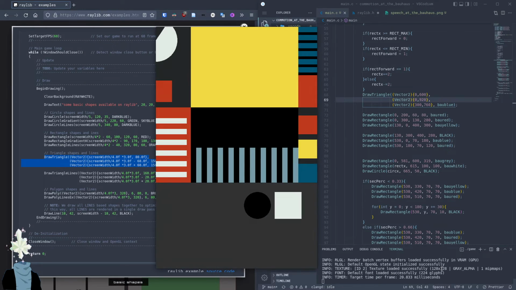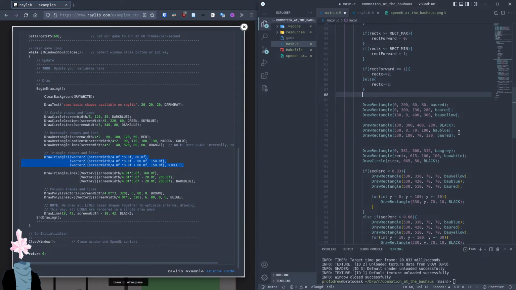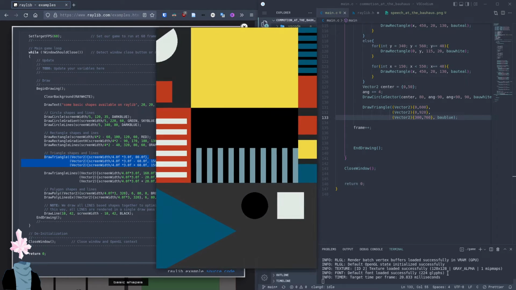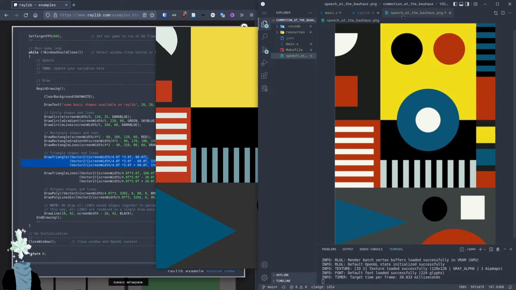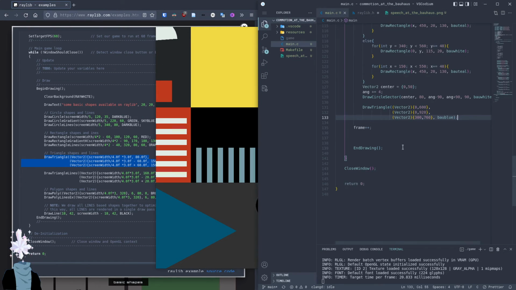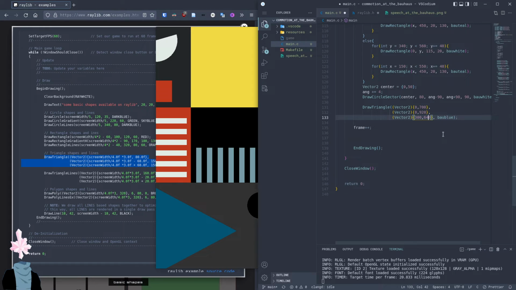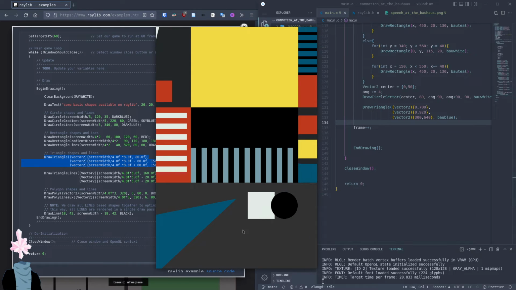Let's check out this triangle. It's a little bit too thick, so we're gonna move this vertice, I would say, down a little bit, and not as far. Whoa!